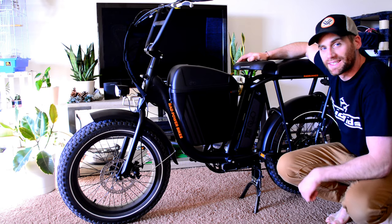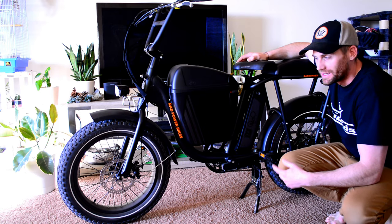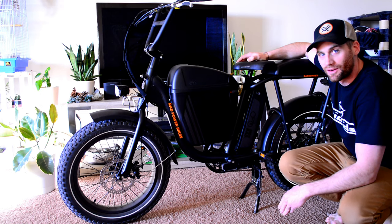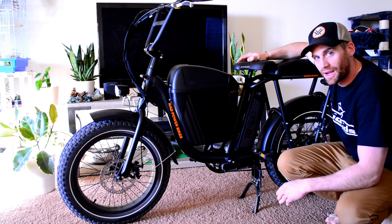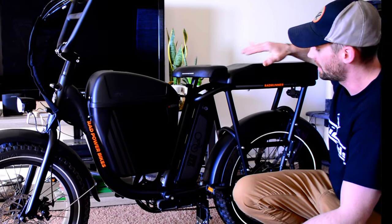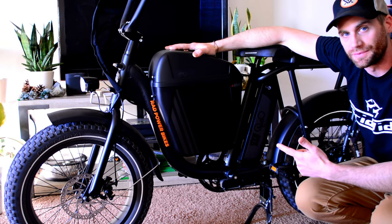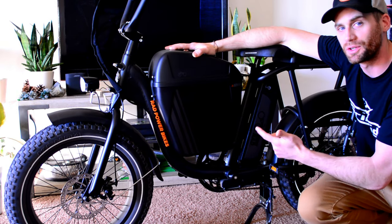I finally got this thing to put together. It's the Rad Runner made by Rad Power Bikes. It took me about 3 hours from start to finish, but I had a few extras to put on. I went ahead and got the passenger package, the fenders, and the center console. The center console can hold up to 22 pounds of gear.